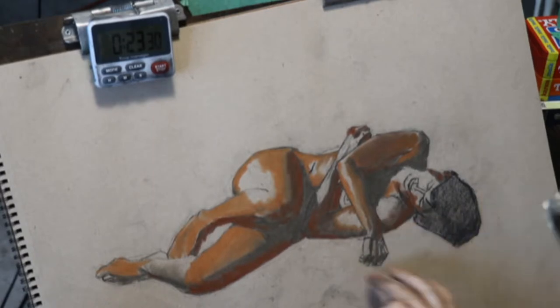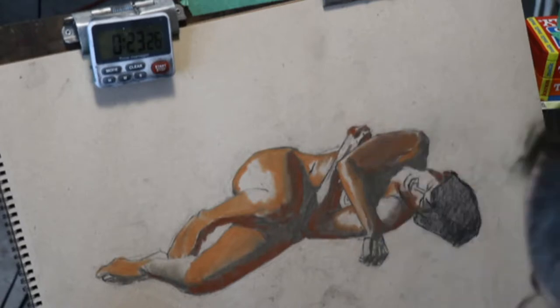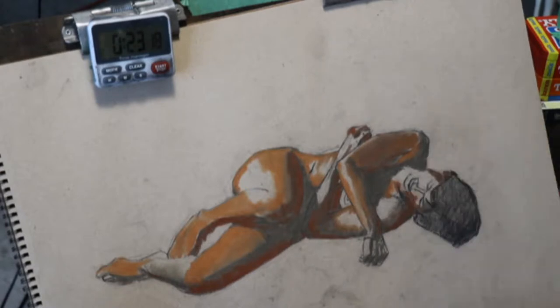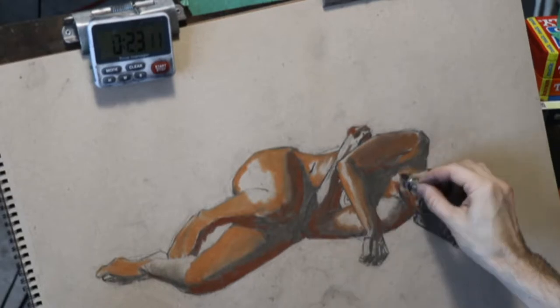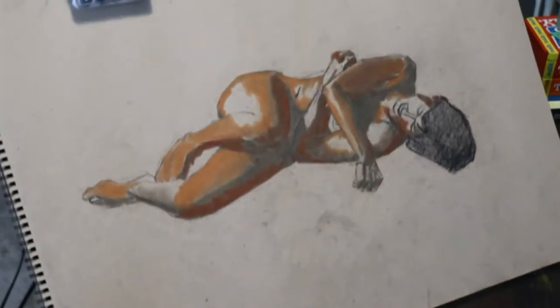The hands, I'm going to go a little bit redder. So cooler here, cooler. So the turning of the neck, I gotta show that roundness going across the contour, not this way, but this way. Okay?